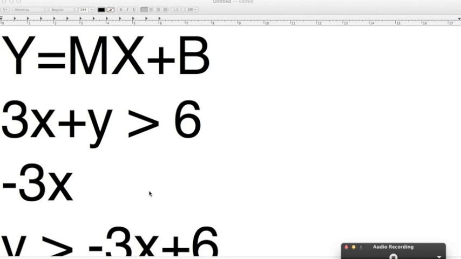Alright, well, I'm here today to teach you graphing inequalities, and the easiest way to go about it is to understand the basics of what goes into it. The first thing you need to know, if you don't remember it from a previous chapter, is what slope-intercept form means. When you're graphing an inequality, you always want to get it down to a y equals mx plus b format, and that is called slope-intercept.